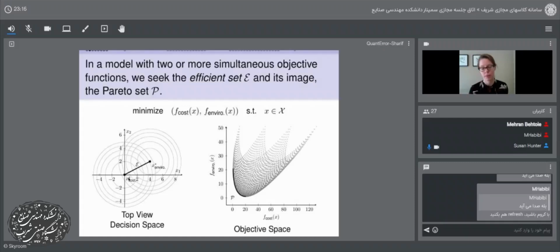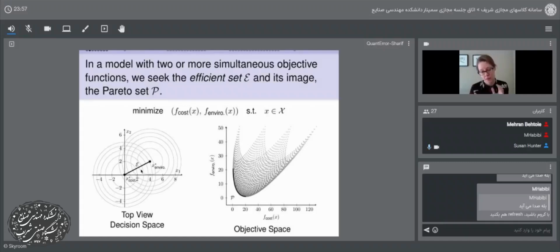So we want to look at all the points where, if we move somewhere in the decision space, say we move from cost over here, I'm assuming you can see my mouse, we move over here to negative 2, 2, then we've done worse on cost and environment. But if we move along this efficient set, we cannot do any better on one of the objectives without sacrificing on the other one. And so when we have multi-objective optimization, we want to identify the entire set of efficient points, where if we try to improve on one, it's going to force us to do worse on the other one.